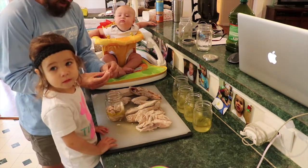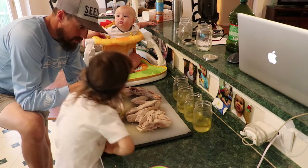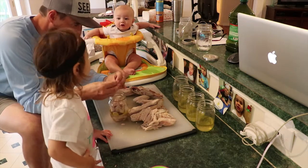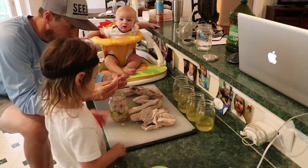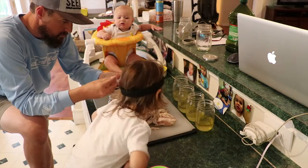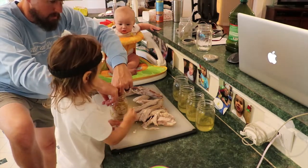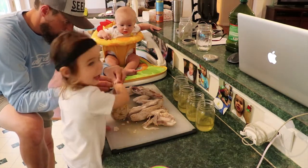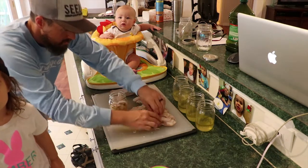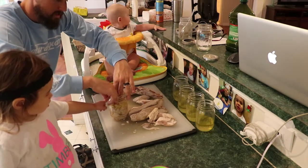Timber, help Daddy. You like the way it looks, Reef? I like it. Help Daddy. You didn't break that piece. Okay. Let's smash it in. Yep, smash it in. We're packing it. Are you packing it in? You talking to the camera? Can you wave at the camera? Say hi.